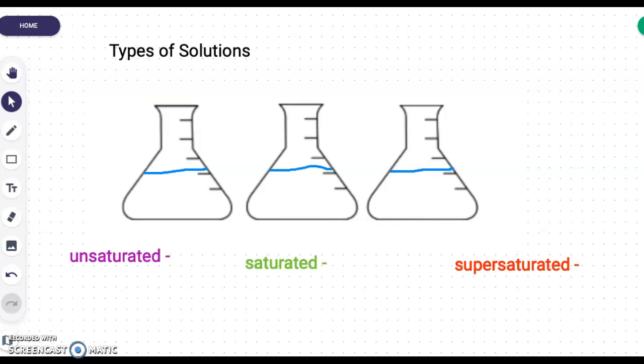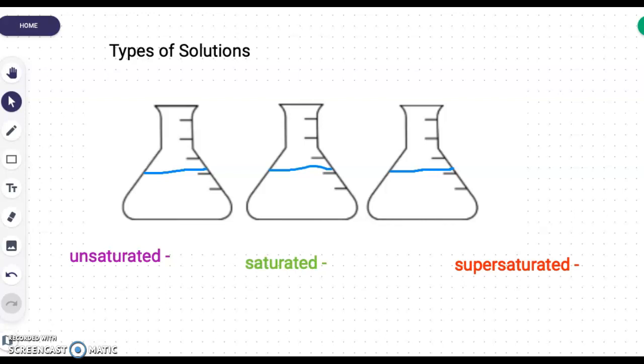Today we're going to talk about different types of solutions. Now, just a reminder, a solution is a homogeneous mixture, and usually the mixture is a solute dissolved in water, water being the universal solvent, or as I like to say, the GOAT solvent, greatest of all time. So all three of our solutions today we can assume are dissolved in water, therefore an aqueous solution.